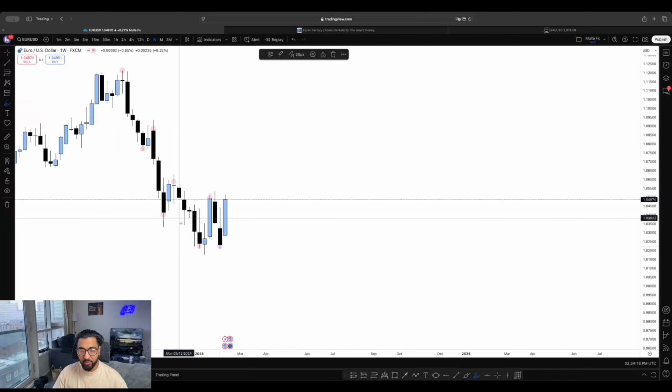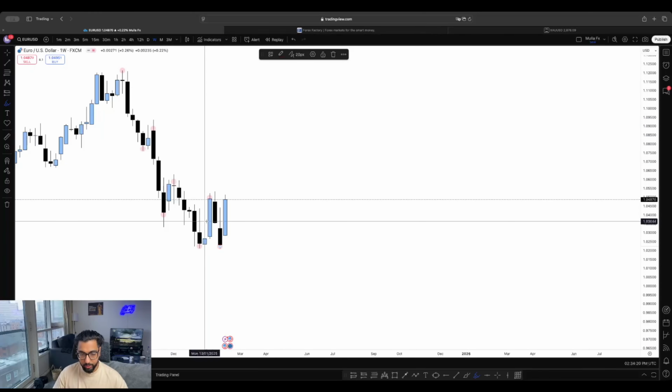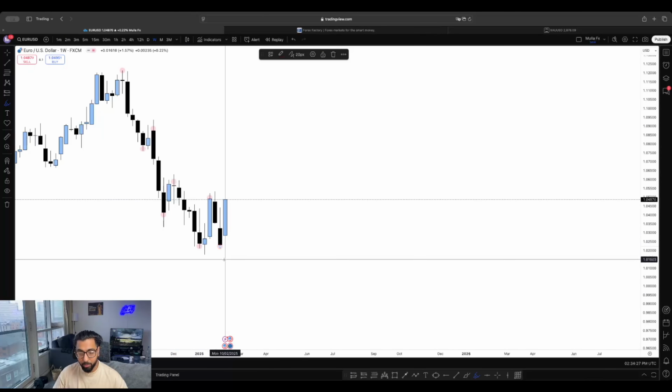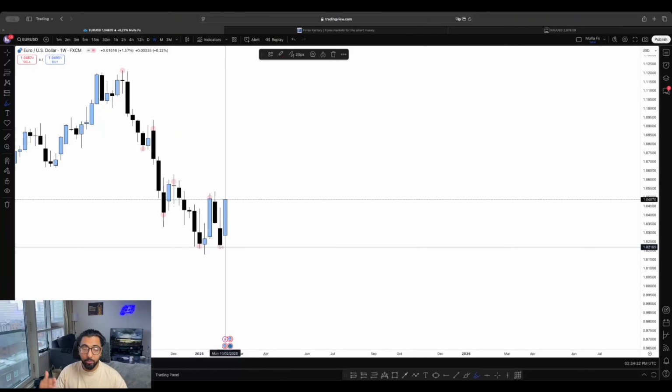So straight away, I can see that the market is on a downtrend overall on the weekly, but now I need to identify what happened over here, or why did price not break and create a new low? We actually ended up creating equal lows, so therefore maybe price could potentially go to the upside. And remember, I made it very, very clear it's a maybe. It's not 100% it is going to the upside. It is a maybe. Remember, we can't predict what the market is doing. We just have to go based on what the market is doing currently. What feedback we get from the market is how we would react. We don't predict, we react.